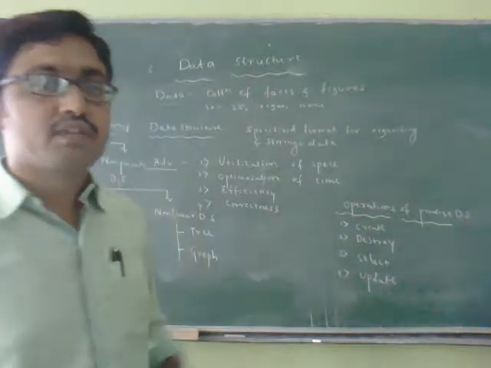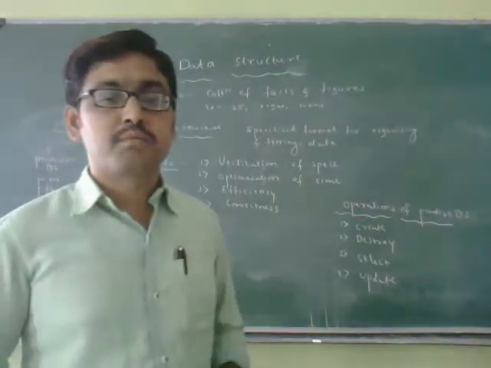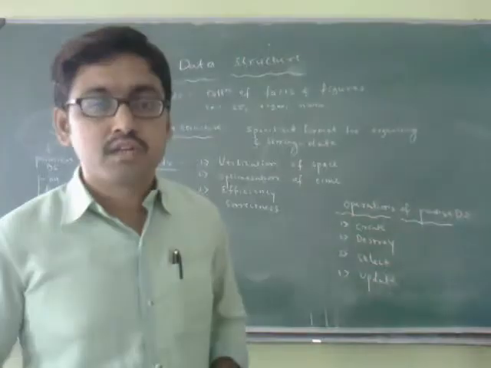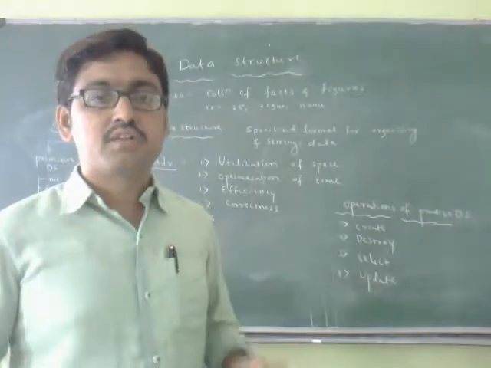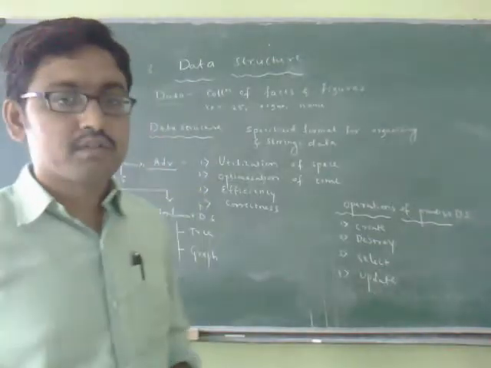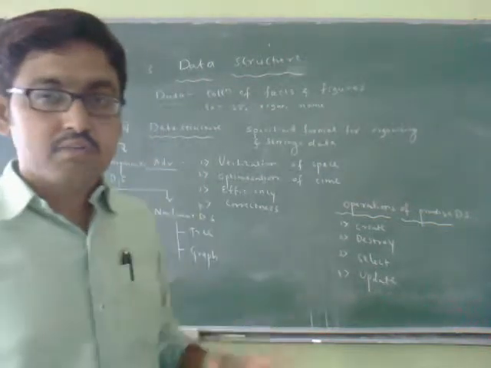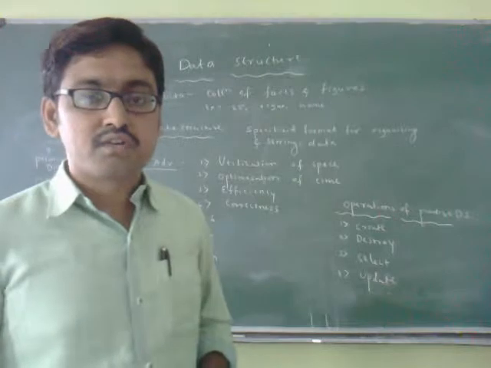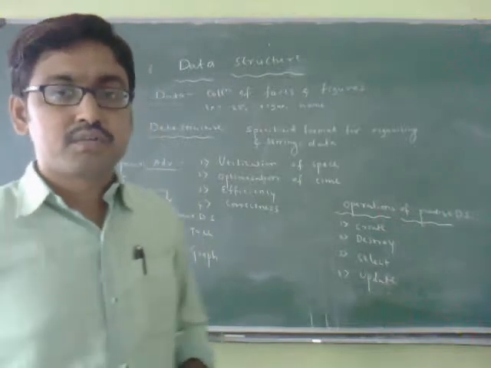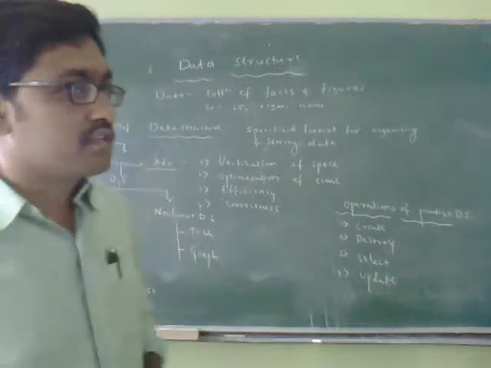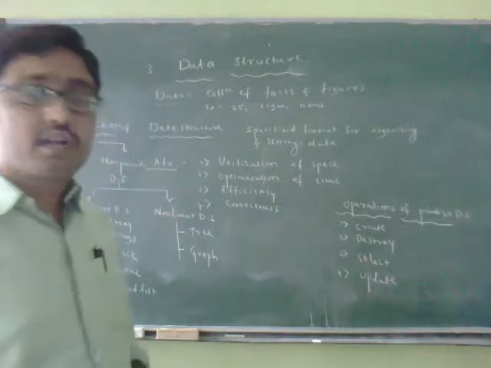Then in the second chapter, Boolean algebra. In this chapter, you have to study about the logic gates. Logic gates are used for what purpose? In electronic devices you have to use the logic gates. Almost 7 logic gates you have already studied. Then the third chapter is the data structure.